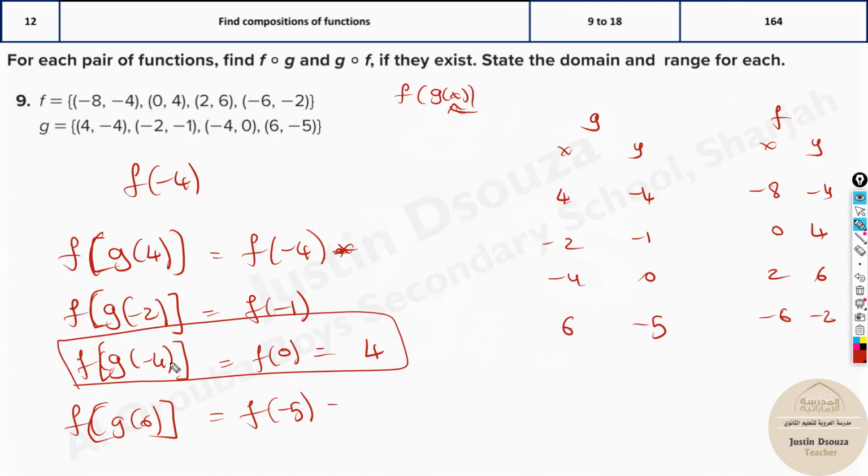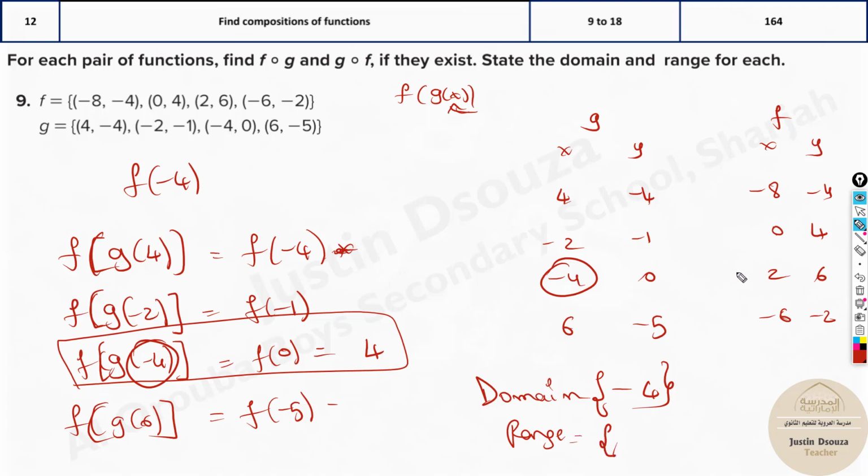Now realize, what is the domain which we initially put? What is the x value which we initially started with? This is the domain. Domain is minus 4. And what is the range? Range is 4. Range is basically the answer we got for 0, which is 4. Don't think this is minus 4. You should see what we started with, that is the domain, and the 0 was over here, this is the range. So this is the domain, all the x values, and this will be the range. Now if at all the values are answers, you just have to match them. Do we have? Yes, matching. This is the range. So that's how we do it.